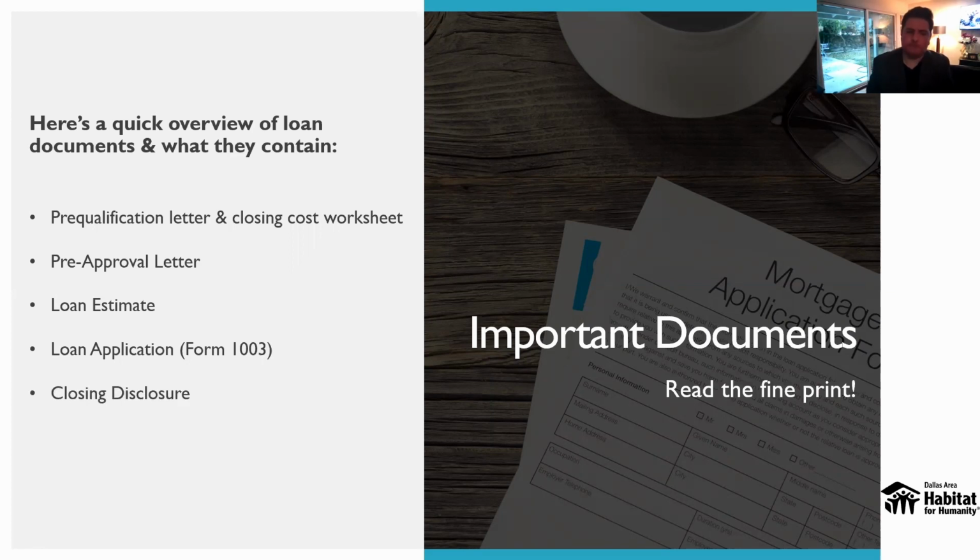Now, your closing disclosure is a document that outlines the final terms of your loan. It's very similar to the loan estimate. The loan estimate occurs at the beginning. The closing disclosure occurs typically right before closing. These two can't vary much. They can't be completely different. They have to be somewhat similar. That's why you're provided estimates at the beginning, and that's why you're provided the closing disclosure at the end. They should be fairly close to each other. And much of the same information that you received on the loan estimate is going to be on the closing disclosure.